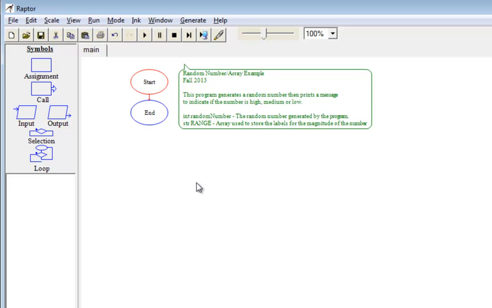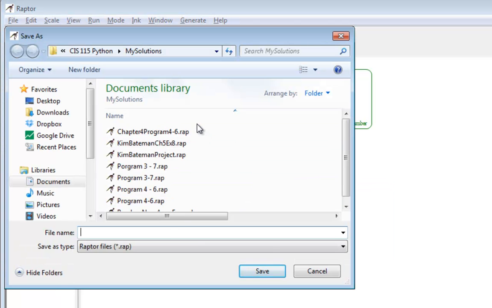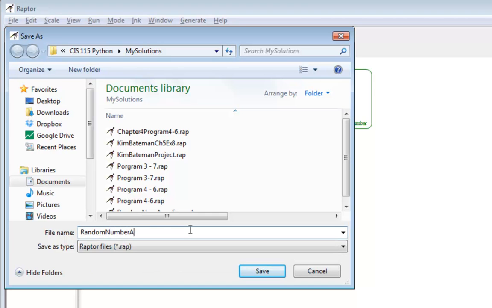We're going to use something called random number, and since I'm using random number, what I want to do is initialize that. So let me go ahead and initialize it by using an assignment symbol, and I need to go ahead and save. Let me call this my random number array example.